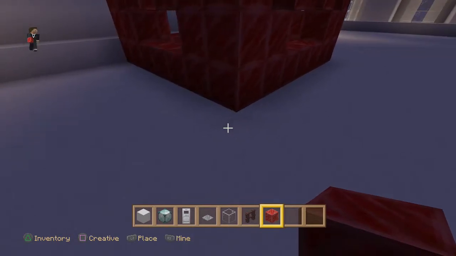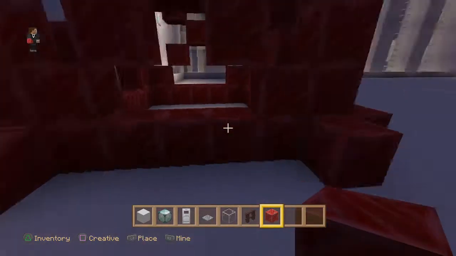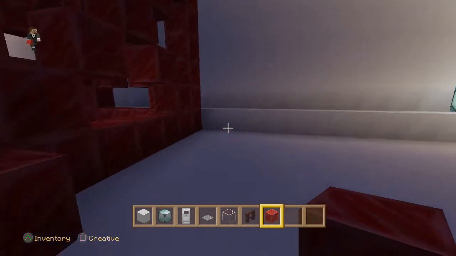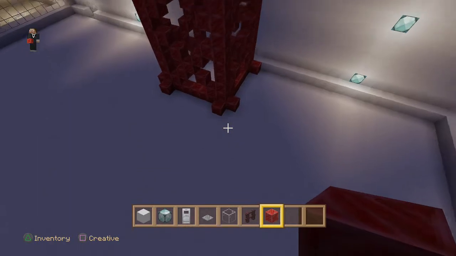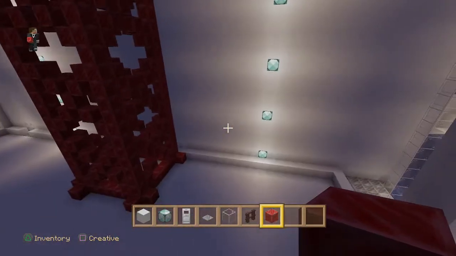Just to make it look like it's not going to fall over, let's put some struts like that. I know it physically can't fall over in Minecraft, unless it was made out of gravel. But that just seems like it adds a bit of structure.